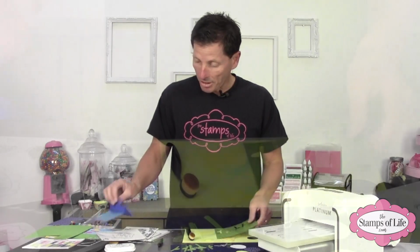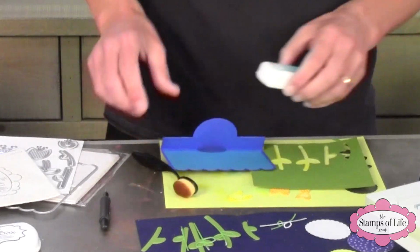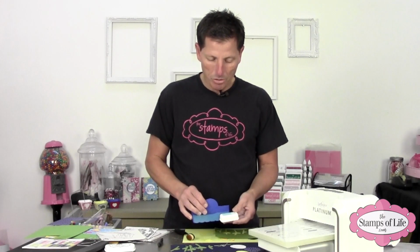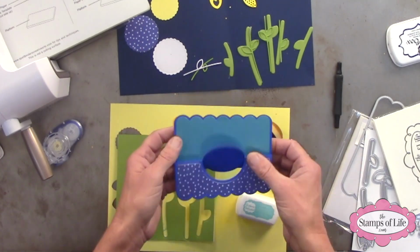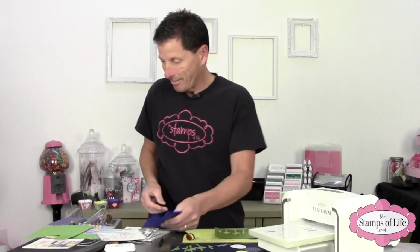Now when I was shading, this came out nice on the cardstock, but I had this pearl paper, actually this sheet here, this color, and I tried to do a little bit of blending on that. I had a color that was similar, ocean, and it just didn't seem to be picking up. Maybe the colors just matched too much, or perhaps the pearl paper was just not picking it up as I expected. So I just went ahead and left the actual final cut just how it is. Perhaps it can be shaded, but with this color, it didn't match up for me. I couldn't see any real difference when I was trying to shade. So that was another kind of funny thing. Took me a long time to pick out paper. That's a big thing.